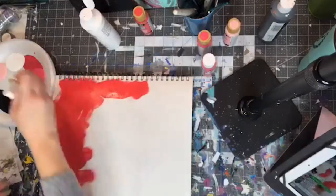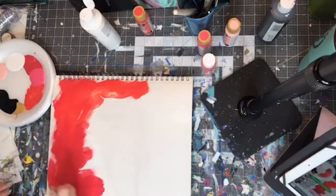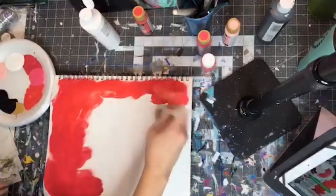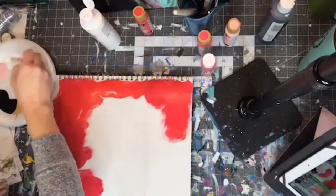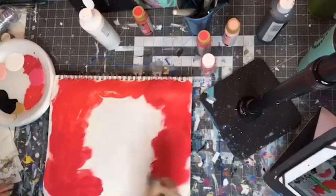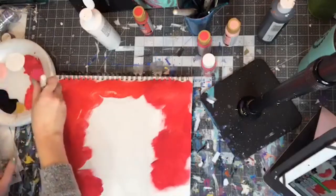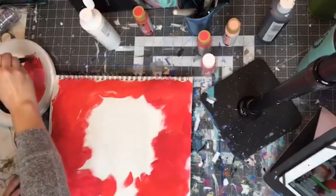So I'm picking up some of my darker pinks first, and I'm gonna go around my edge. I want my focal point to be the middle, and that's where my lovebirds are gonna be. So I am putting dark around the outside, and then I'm gonna go lighter in the middle.